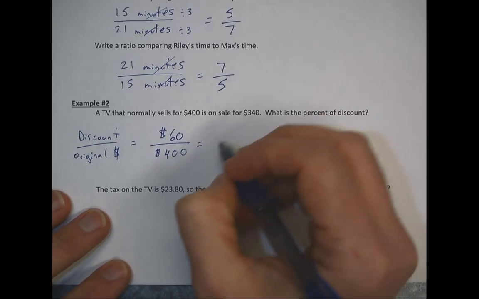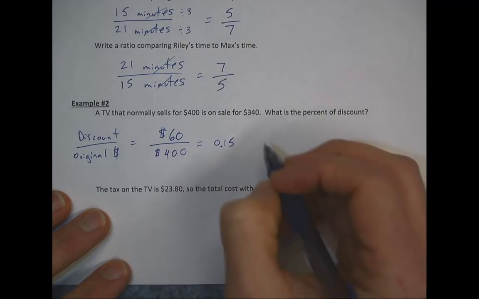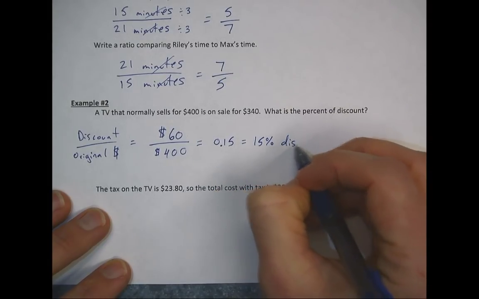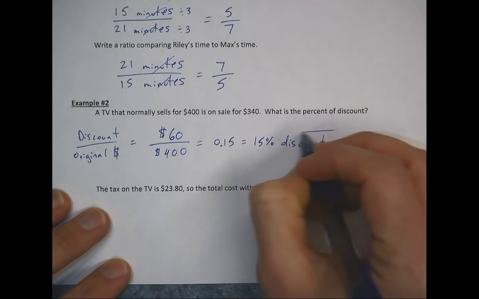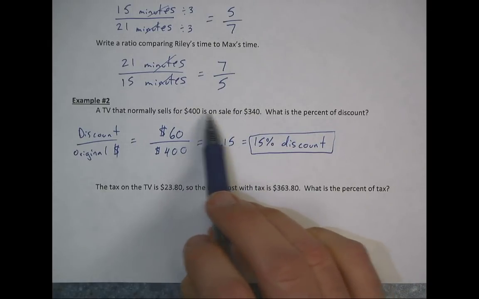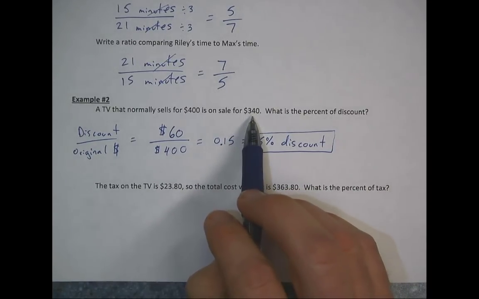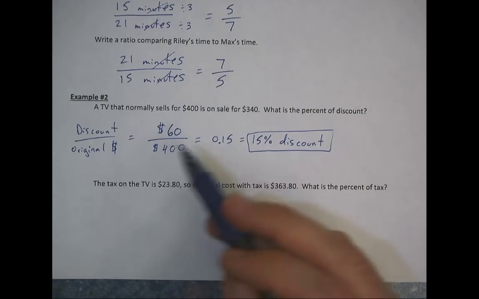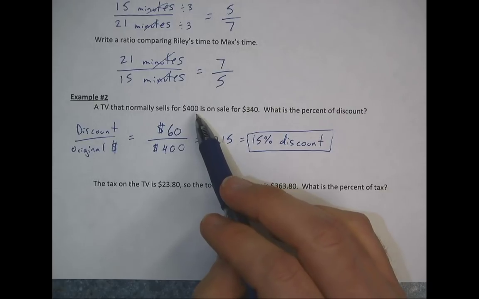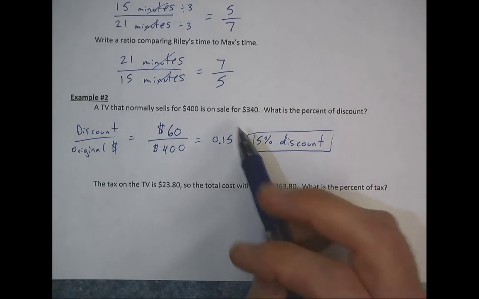Okay, so now if I want to find the percent, I'm going to divide. When I divide these two, I get 0.15. That's the decimal version. And we know that that represents 15%. So it's a 15% discount. Now, if you would set these up in a ratio and you divide it and you put the 340 on top, you would have got 85%. So this number is 85% of this. And so if you said there was an 85% discount, that wouldn't make sense. 85% discount is a huge discount. And obviously just going from 400 to 340, that's not 85% of a discount.